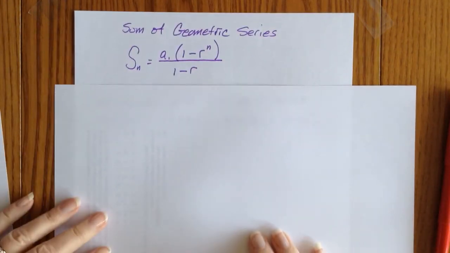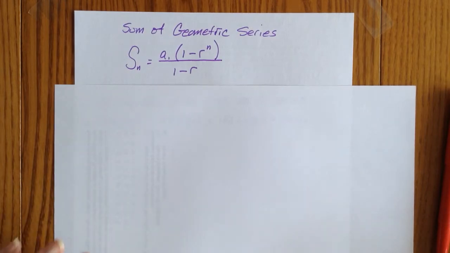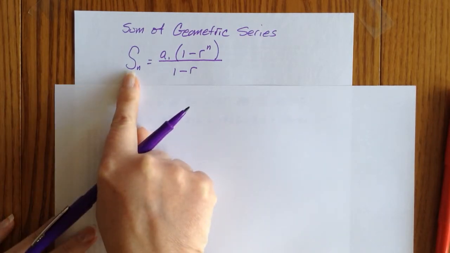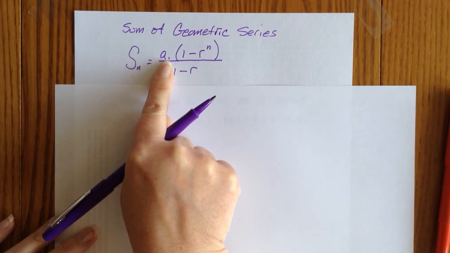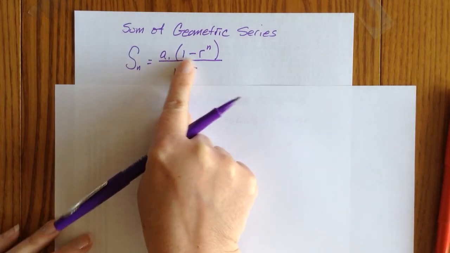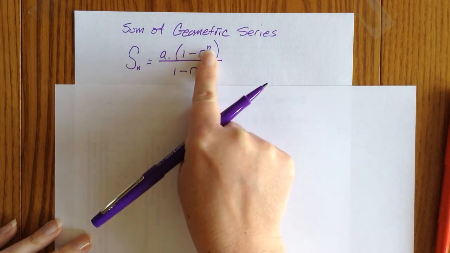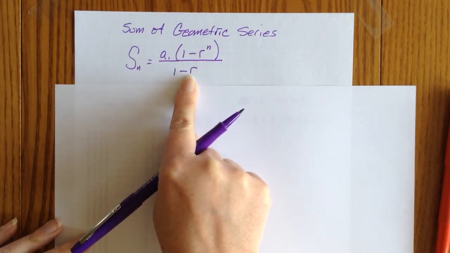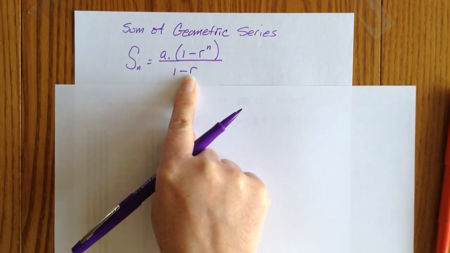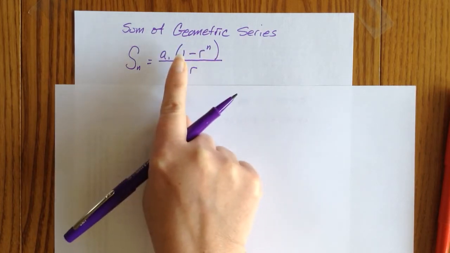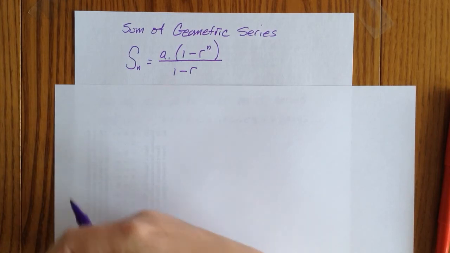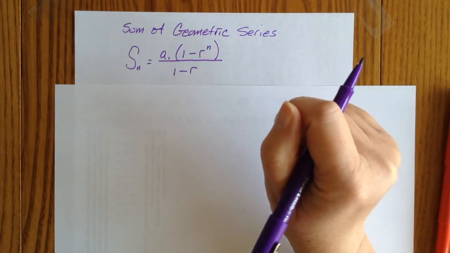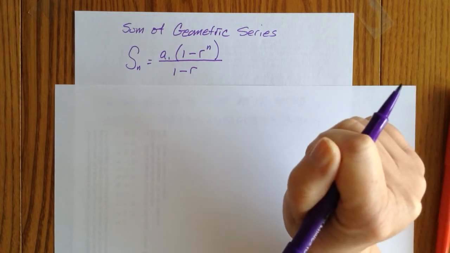Well, here it is, people. Here's your geometric series formula. You're going to want to write that down. S for the sum, sub n, meaning the first n terms, equals A1, the first term, times 1 minus the common ratio raised to the nth power, over 1 minus the common ratio. Now, in our textbook, they have this flipped around. That's fine. It's still true. I prefer this version, and there's a reason. I'm not going to tell you what it is, though. You'll have to watch a coming soon video to get the reason.